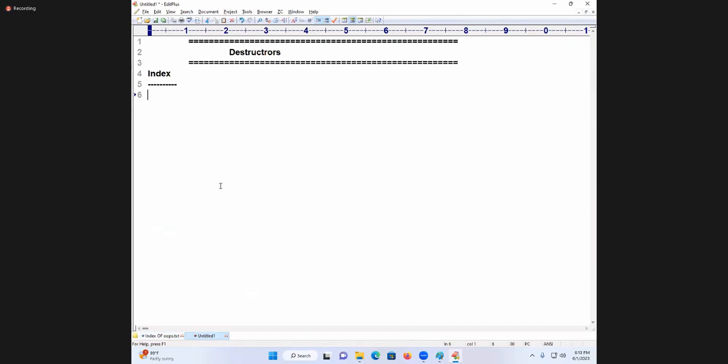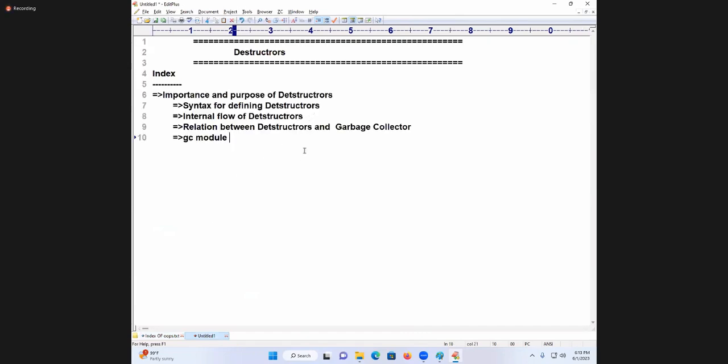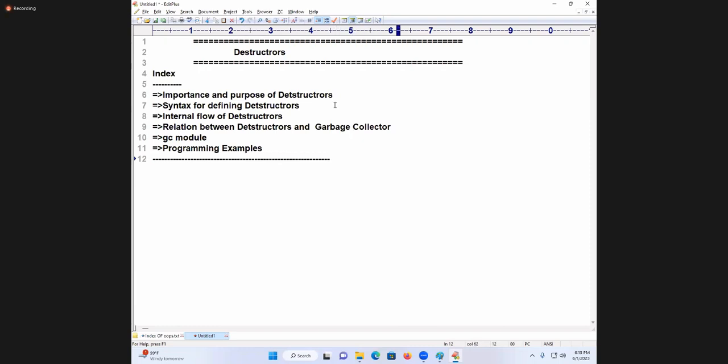So let us start discussing the internal flow and the relation between them, followed by programming examples. Now I am going to start with the destructor.